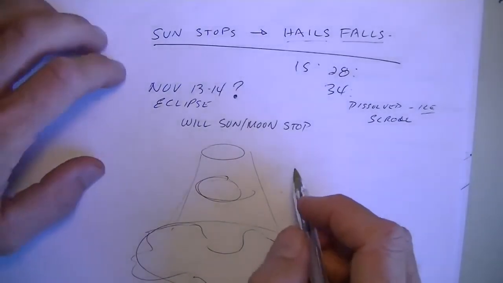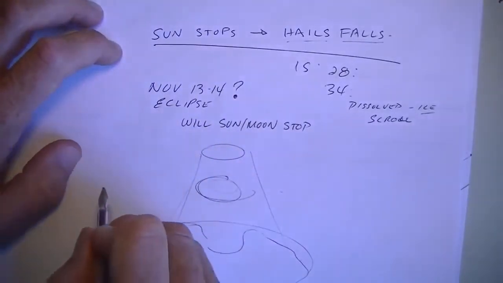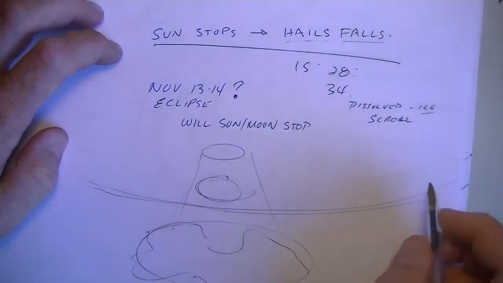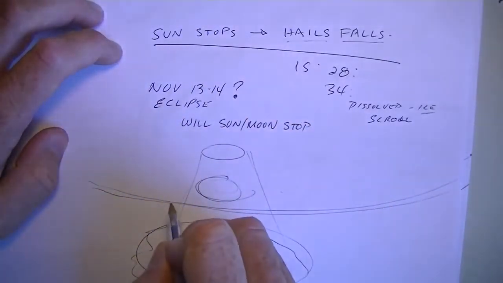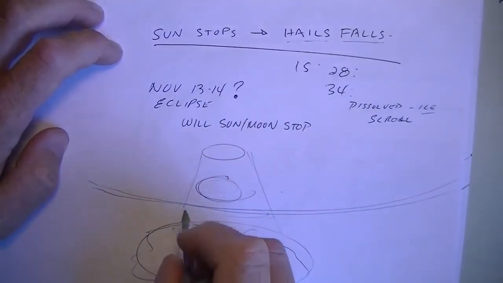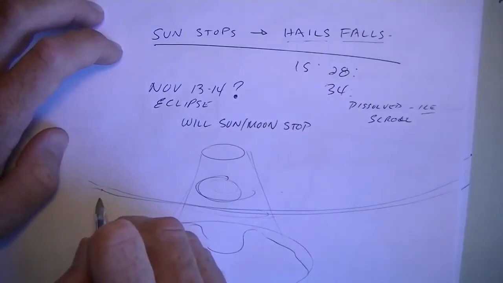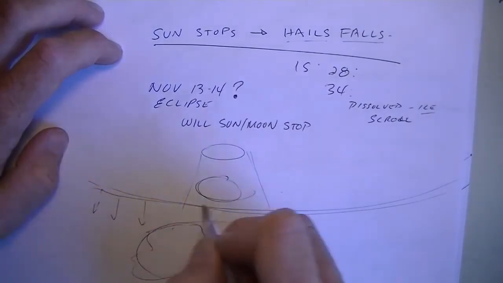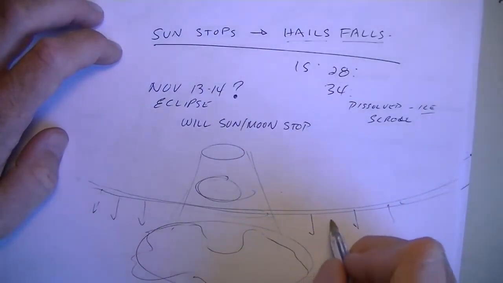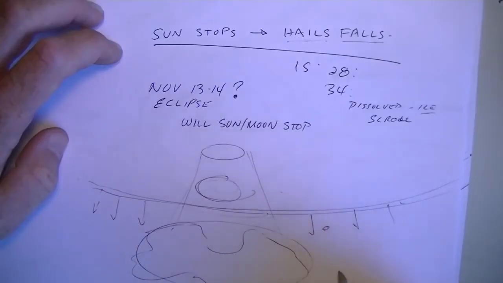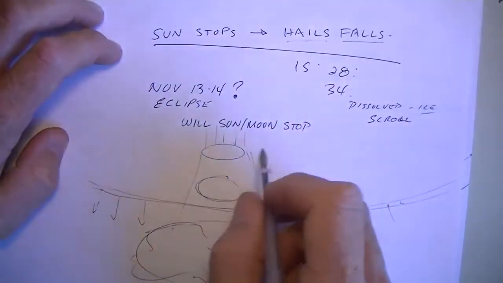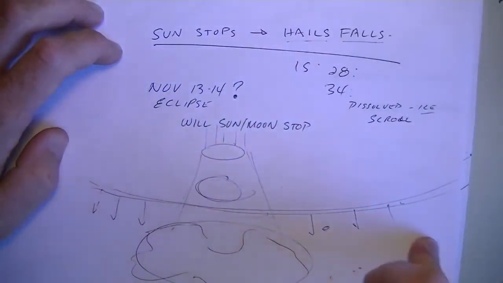Something's going to happen. Okay? Here's the glass sky, right? Here's the ice, right? Say the sun stops. Well, this area is protected, it's shaded, so it's not going to melt as quickly anyway. This ice is going to fall down like figs off a fig tree. But after the ice falls, after it's all fallen down from the top of the glass sky, that's not the end of things, because if the sun is still stationary like that, it's still generating heat disproportionately.